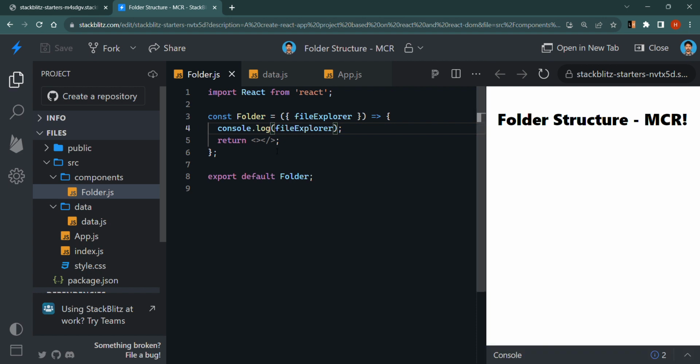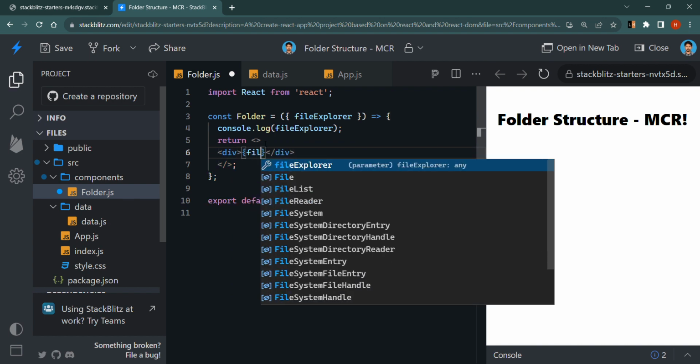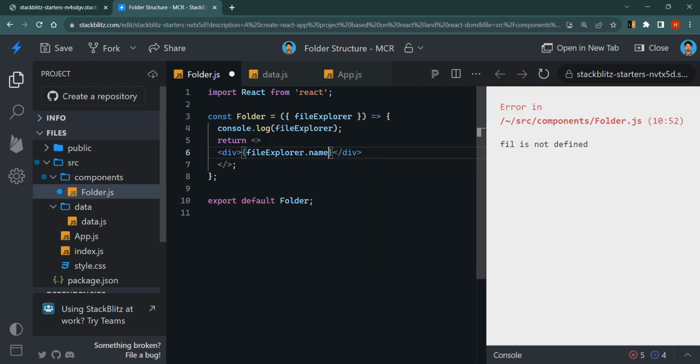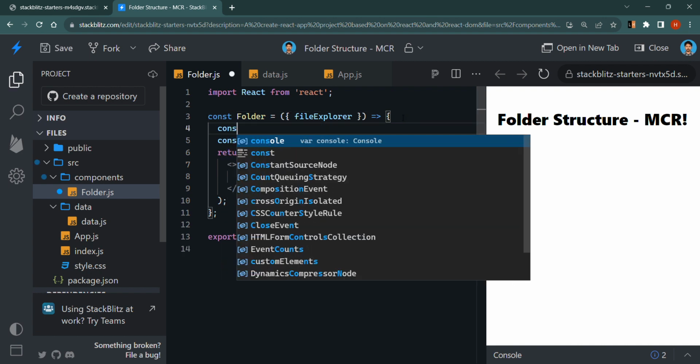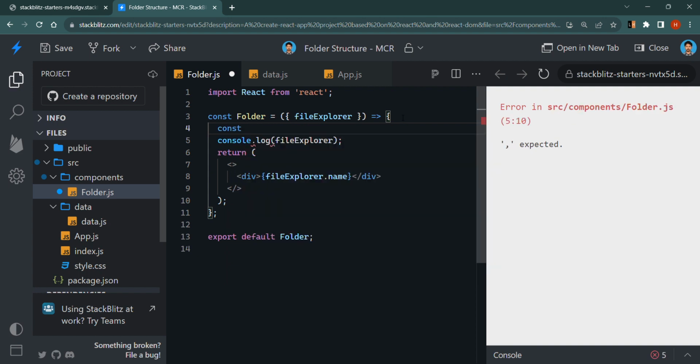Now let's create a div where we'll show that folder name, so we have file explorer dot name. Also we'll create a state variable for expand, so that it gets expanded when we click on that particular folder name.